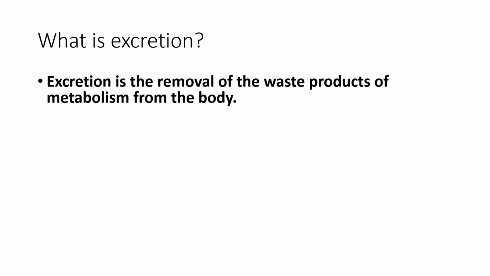Well, strictly speaking, excretion is removing waste from metabolism, so from metabolic processes. So getting rid of carbon dioxide, breathing out carbon dioxide, is excretion because that carbon dioxide was produced during respiration. Getting rid of urea is excretion because that urea was produced through a metabolic process which was breaking down excess amino acids. Pooing, strictly speaking, does have some excretory products.